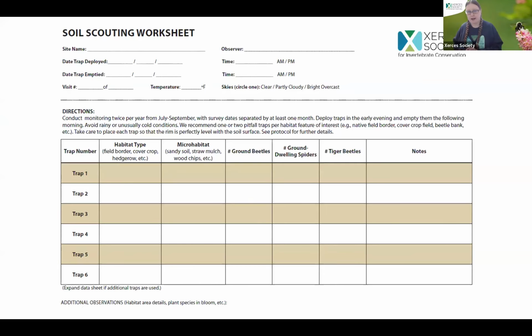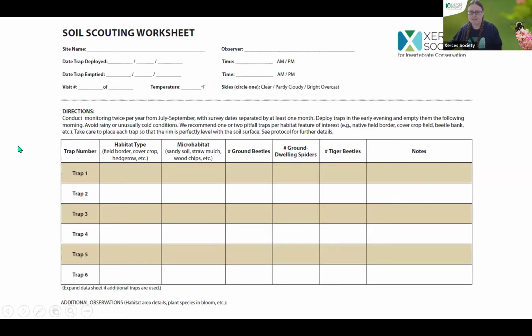So we know that a lot of our insects are obviously more active when it's warmer, when it's sunny, when there's low wind, because rain, clouds, and high winds all impact insects' abilities to move around.